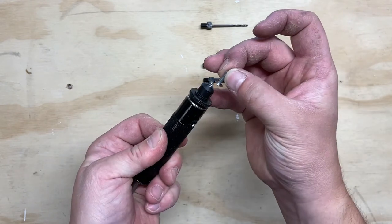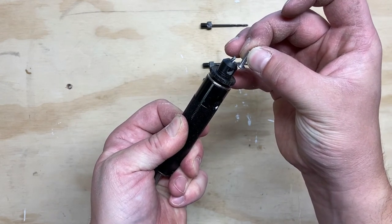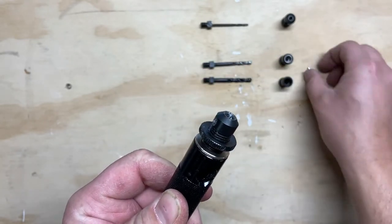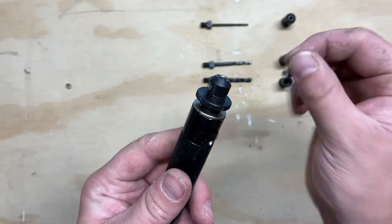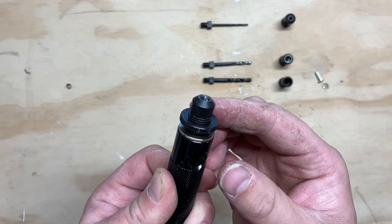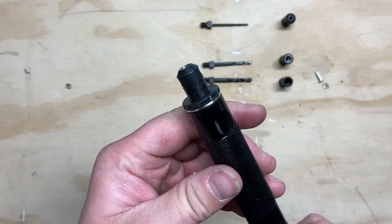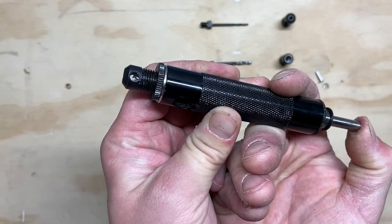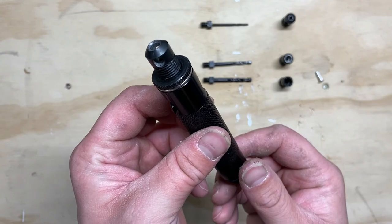In this case it's a 1/8th rivet, and you want to set it so the drill bit will drill off only the head. Right now it's way too far, so I'm going to pull it back and undo it to the point that the drill bit is just barely going to go through the lip of the rivet and into the main tail. Once the drill bit just barely protrudes the end of the collet, you can use this collar to lock it into position so it won't go any further out. In the next clip you'll be able to see exactly how we use that on the Airstream.